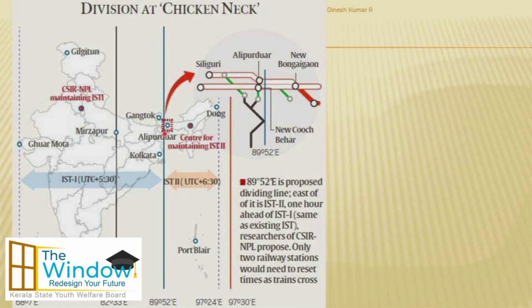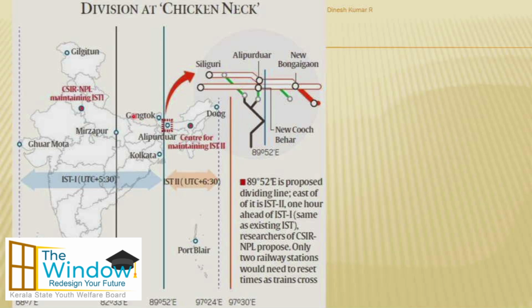So when the thickness is very less, if I create a time zone here, if I create a time line here, on the east of this line, I will implement 1 hour ahead time zone. On the west, I will say normal time zone. Can I say less number of states will be affected, because I am getting a very narrow zone here. So they have clearly shown that we will maintain with two time zones.